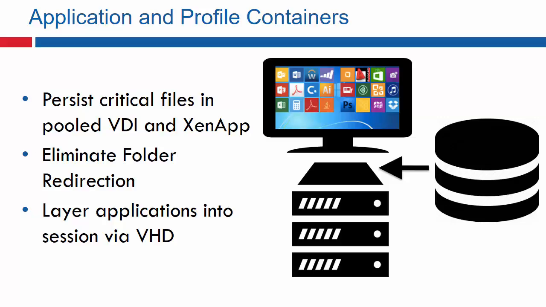In doing that, you can eliminate some of the banes of our IT existence, one of them known as folder redirection. And we're going to show you, especially we'll be talking about Office 365 today and OST containers, how some of those files just don't work in folder redirection. And we'll be talking about some of our Office containers as well that'll layer on top of existing UEM solutions.